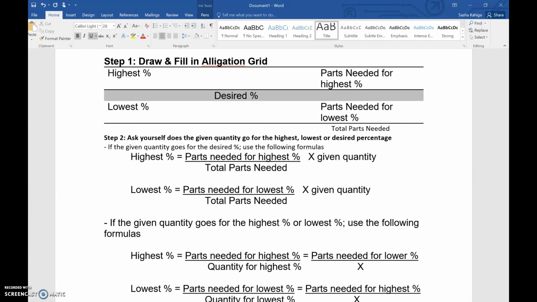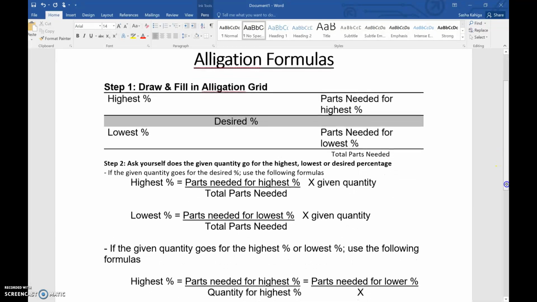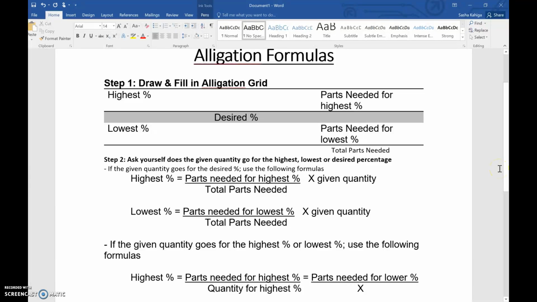All right, you guys, this is Alligation lecture video 2. As you can see, what I have posted here is, at the beginning of the semester, I started off with a conversion sheet. And what I've done is I've taken the portion in regards to alligation formulas and put it in a Word document so that you guys can follow me along. But what I want you guys to do is look at what I've done here.